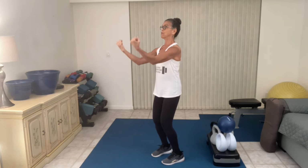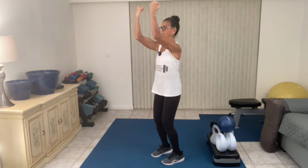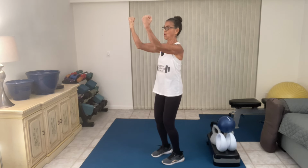You may have to work in front of a mirror as well. And of course, besides the biceps, the anterior deltoids, the front of the shoulders are working. You will feel those forearms working as well. Back muscles are involved.